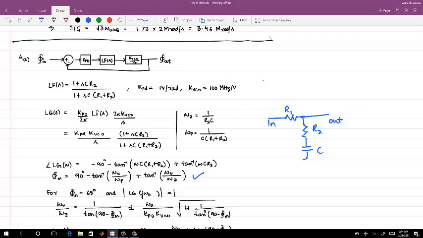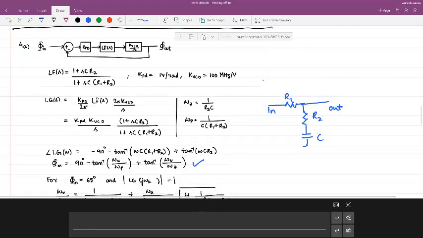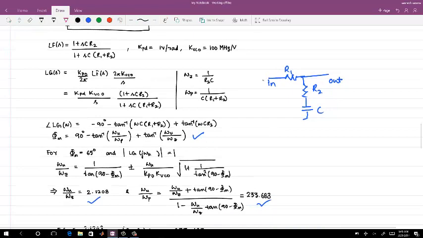You can have only R2 and C. Yeah, you can do that. It's okay. All these things, if you go back to the hold-in range, acquisition range, and all those things, there you will find what these loop filter values are at infinity. And so, okay, let's see, I will show that.